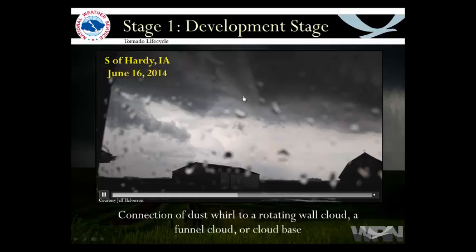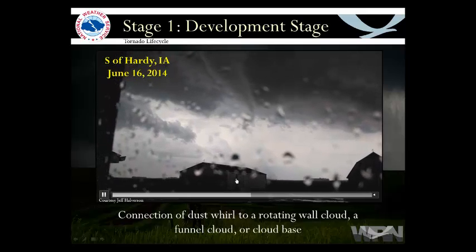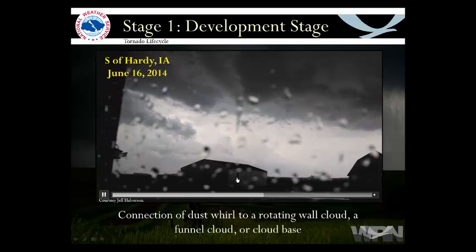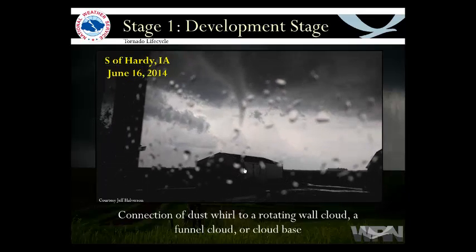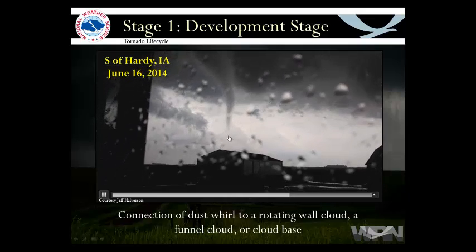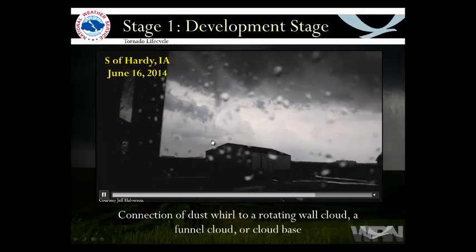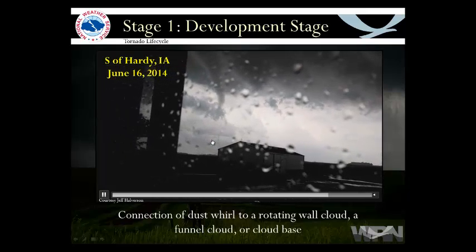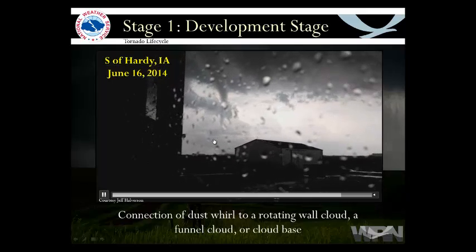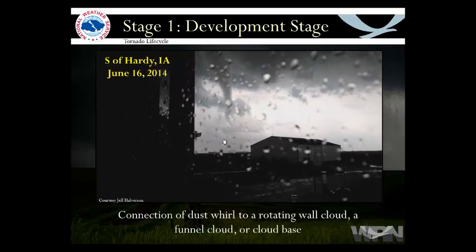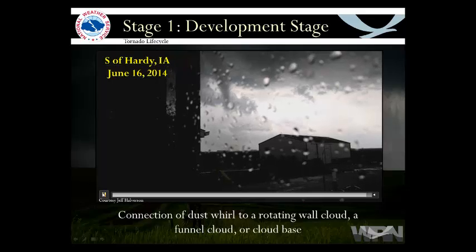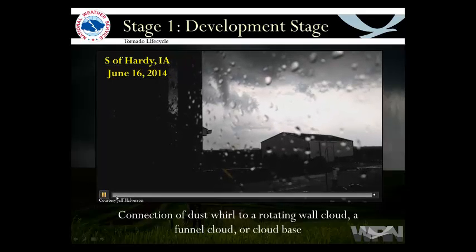Now item 2 is going to be whether there is a connection on the ground, and to the untrained eye or someone that has not been through spotter training, you're going to say, no, it's not a tornado, I don't see any cloud connecting the two. But as we loop through this video again, I'll give you another chance to pick out these features, and we'll see that this is indeed a tornado rather than just a funnel cloud. So we'll look through this one more time.